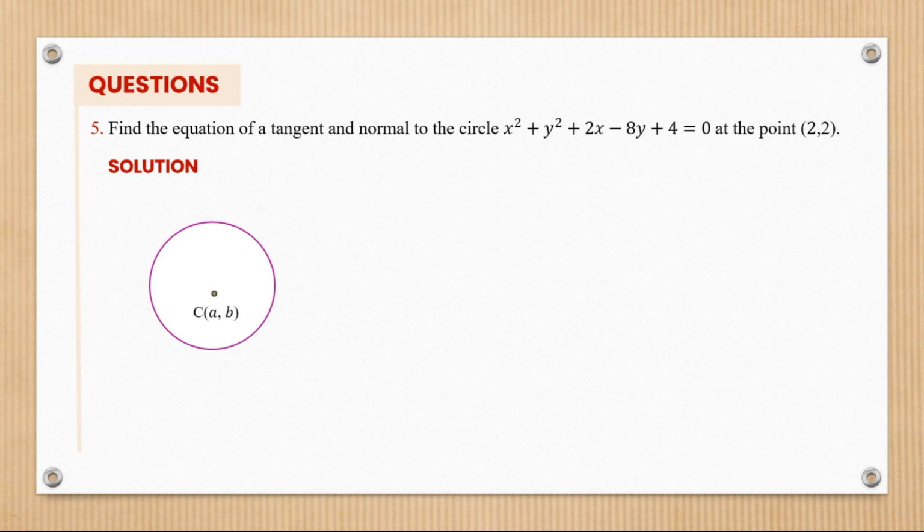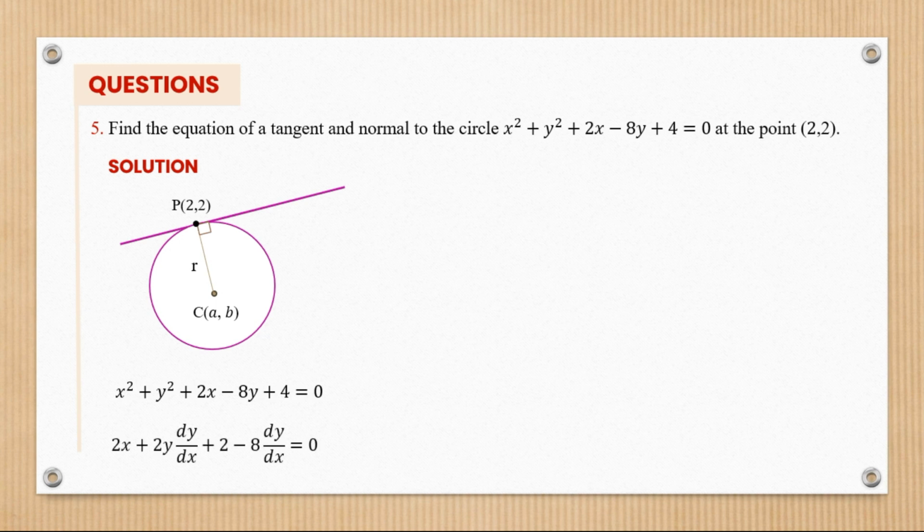Alright, so we've sketched the circle, so that's the center. We've said that the tangent touches the circle at the point 2, 2, so that's why we have it there. And then that's the radius. Again, this is the equation of the circle, so we're again going to use the method of differentiation in this case. But you should note that the other first method would also have worked, but I've just chosen to use differentiation.